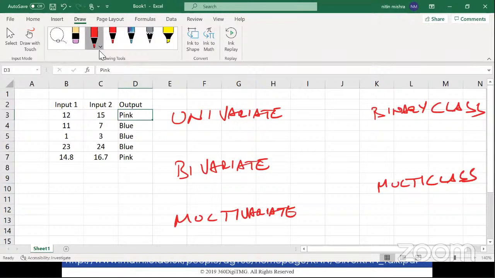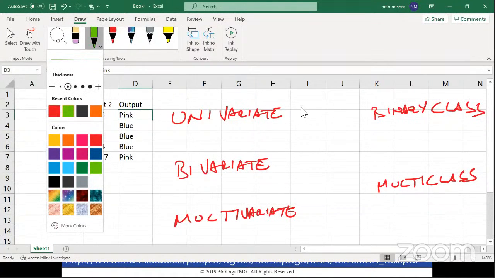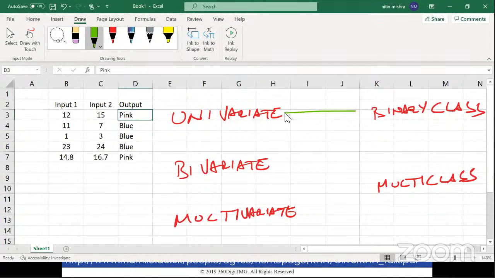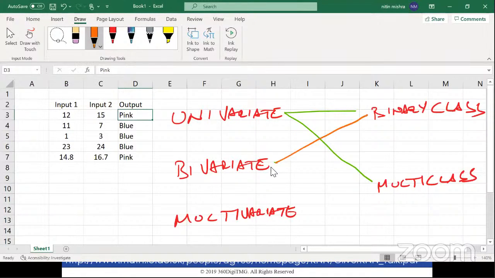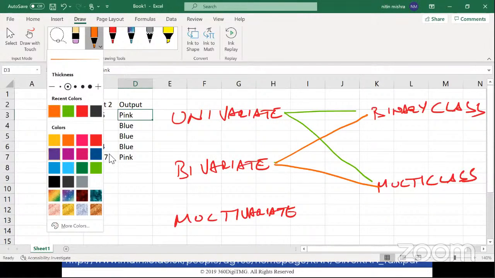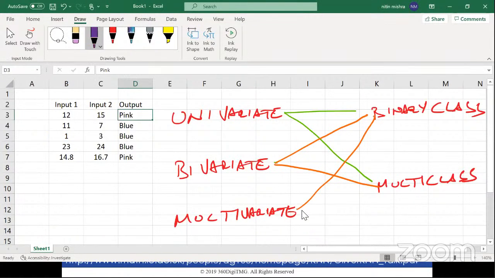So essentially what we have is univariate binary class, univariate multi-class, bivariate binary class, bivariate multi-class, multivariate binary class, multivariate multi-class.